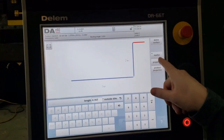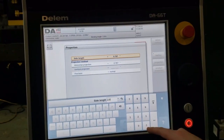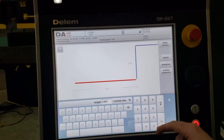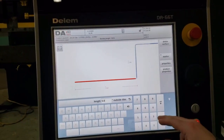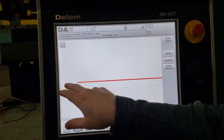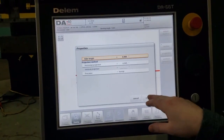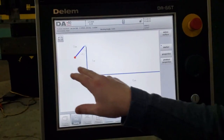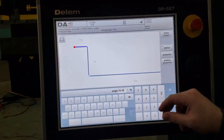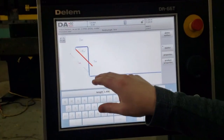I'm going to select this, properties, I'm going to want to make that 2 inches as well, accept. We're going to want to make this one 6 inches, let's say. And we're going to go here. So we're going to make an even hatch. Whoop. Delete that surface there. I'll show you how simple that is.